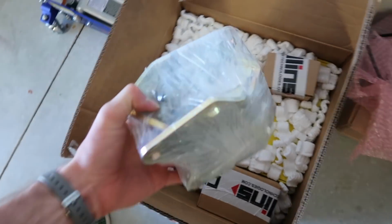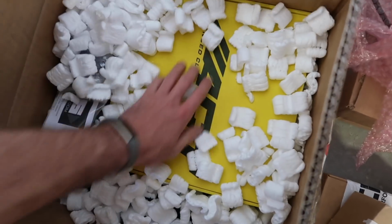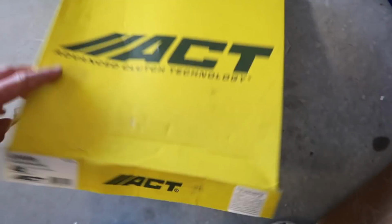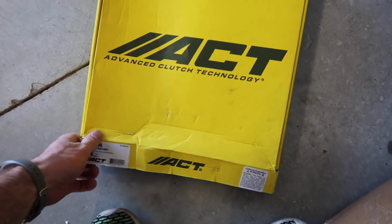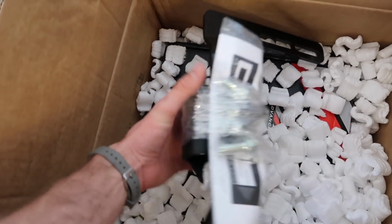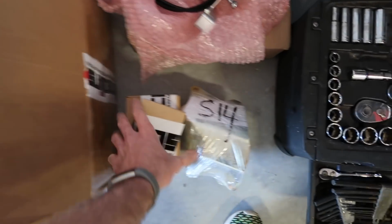That is some big boy serious stuff right there. These are, yeah, okay, that's the motor mounts. There's a clutch in here. Oh boys, that's some race car stuff right there. That's the pressure plate. Now, what is this? The transmission cross member? Yeah, that's the transmission cross member for a 2JZ and an S14. I'm not gonna open the motor mounts and all this mounting stuff right now.